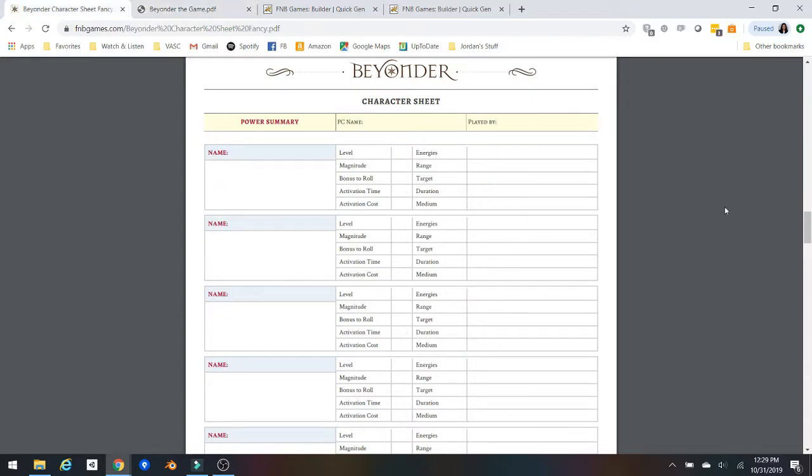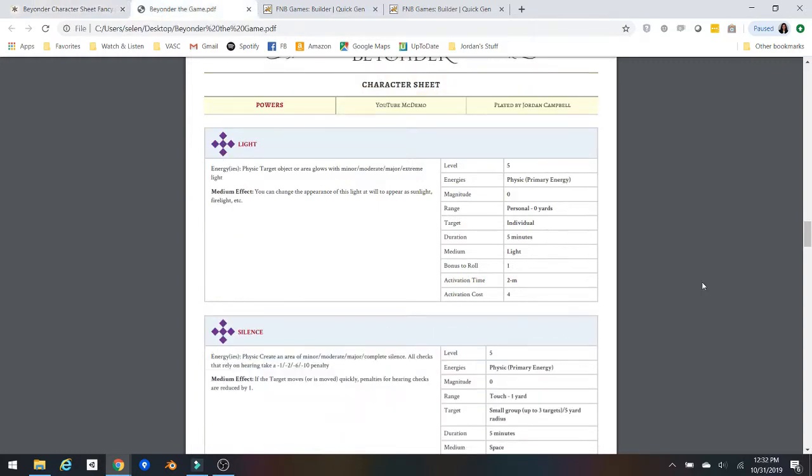Looking back at the blank page, you could either use it in the same way with the name and relevant information filled in and leaving this space here blank, or if you have a power that you use pretty often and doesn't take up a lot of space to actually write the text in, you could fill that in right here in this block, and that's the difference. If you want to use this as not just a quick reference for the attributes, but the entire power itself can fit right here. After the power summary page is the powers page.